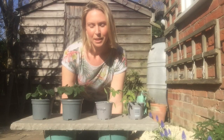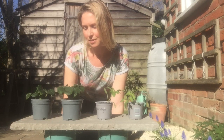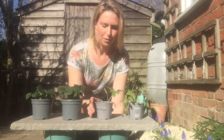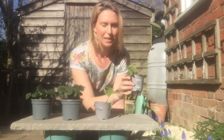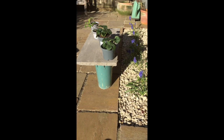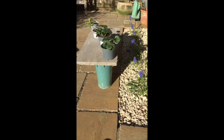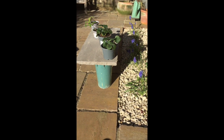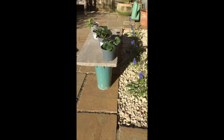So just in case we run out of strawberries and tomatoes, I'll be planting some strawberry plants which will harvest between 15 and 20 strawberries throughout the summer. And then we've got a beefsteak tomato plant here, and the smaller tomatoes, an Alicante tomato plant. So strawberries and tomatoes obviously contain red and orange pigments, which are good in themselves, but we're really thinking about our immune systems at the moment, so it's more the vitamin C content that will actually help us out at this time.